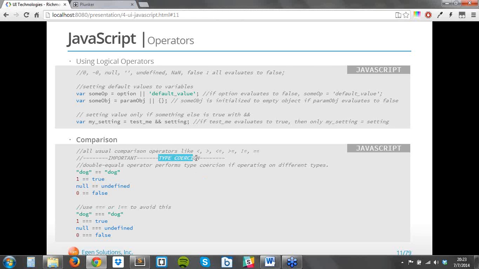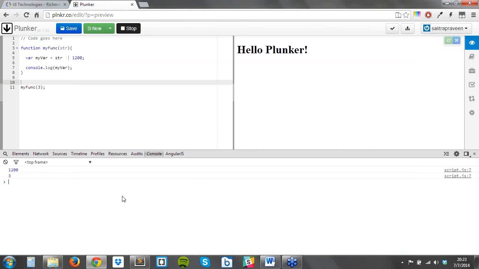So again, this is called type coercion, but something like typecasting. So what would be the result if I say the string dog is equals to the string dog, using double equals to? Of course it will be true, because the values are the same. The double equals to operator only checks for the value, so it's true.